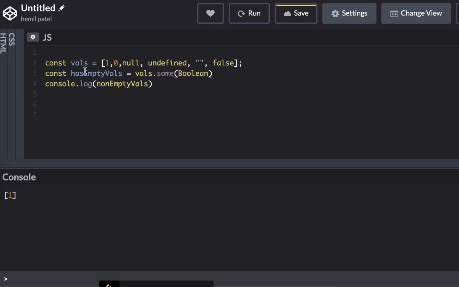In that case, it would tell you if your array has empty values or not, and it would give you true. And if I do every, which means hasAllEmptyValues, every single value is an empty value, then it would return true, otherwise it would return false.